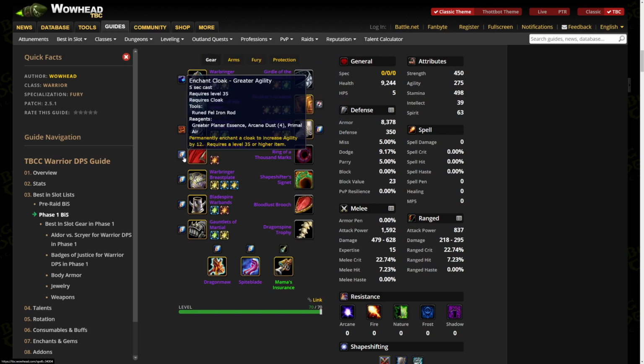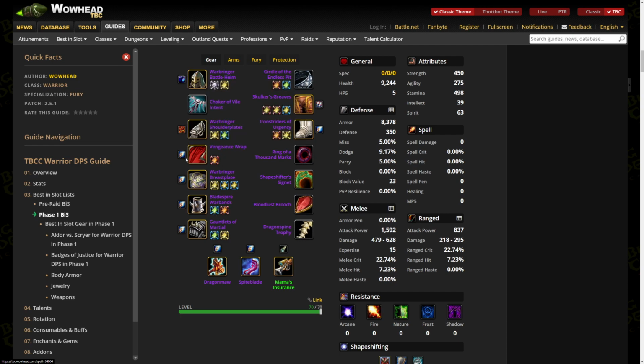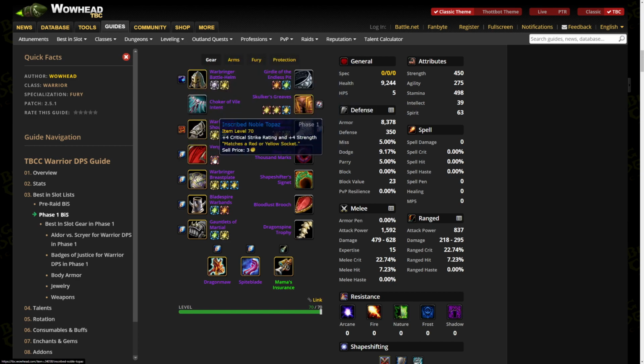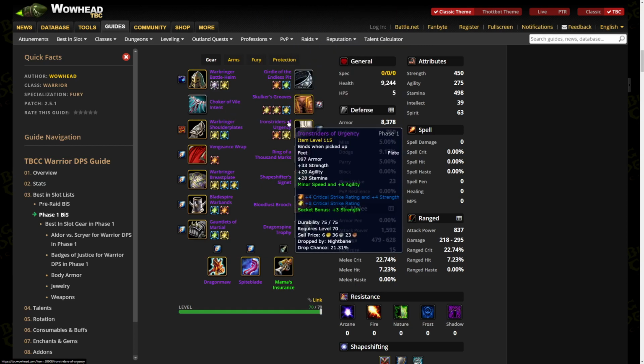Greater agility on this, obviously. Not really any better cloak enchant that we can get on this. 12 agility gives us some crit. Agility is always good for warriors. We just need that crit, just trying to stack that crit as much as possible, and then we socket it in with a Noble Topaz for the 4 crit and 4 strength.